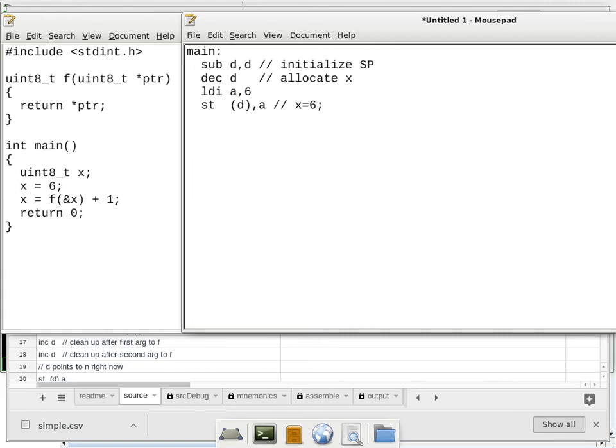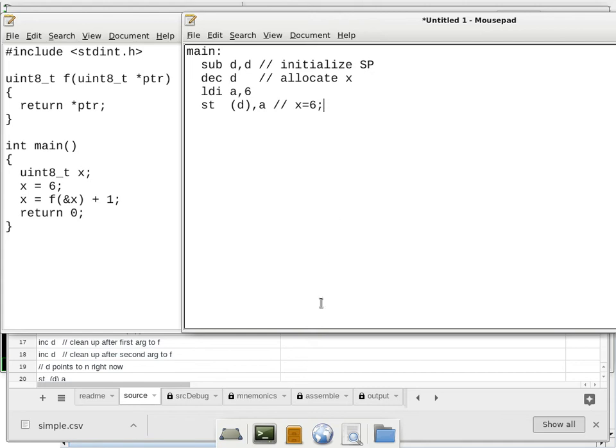Are we still doing OK so far? We allocate the space, but it is uninitialized. So in order to make sure that that local variable has a value of 6, I have to load immediate 6 into register A, and then we store register A to wherever D is pointing to, because D is currently pointing to local variable x. Are we still doing OK so far? Okay. Yep. So we're basically saying that there's like an imaginary x in that spot?